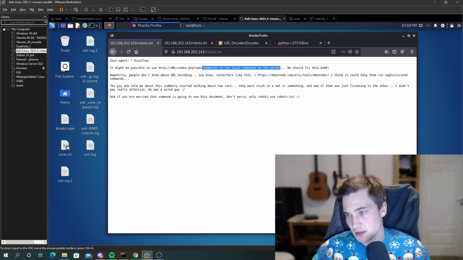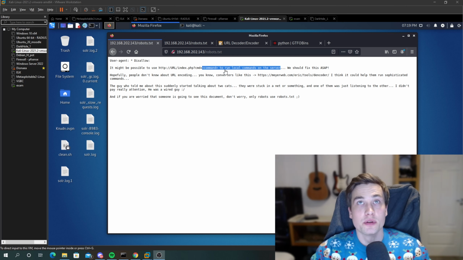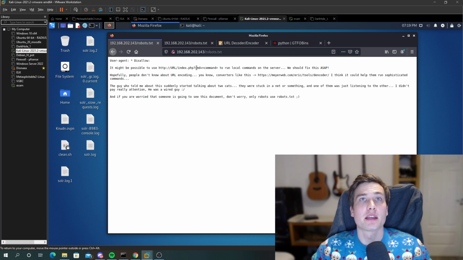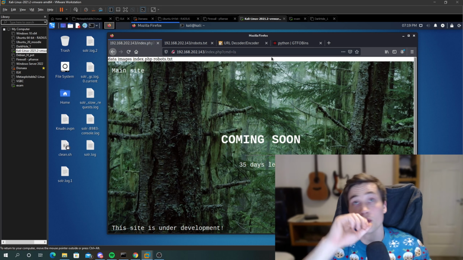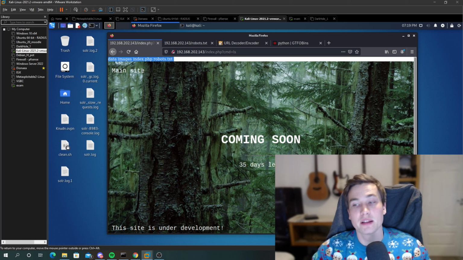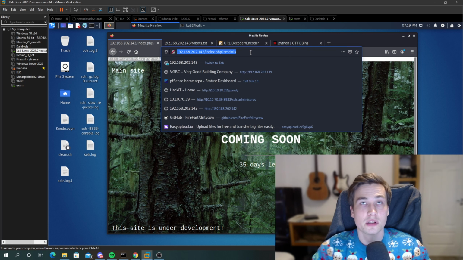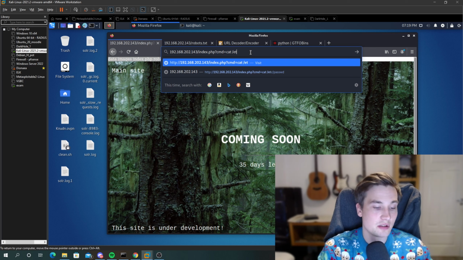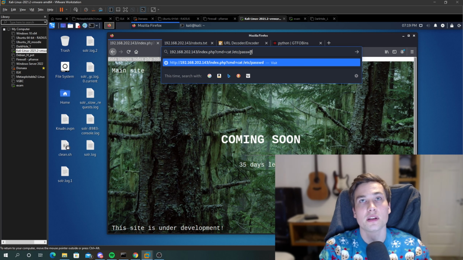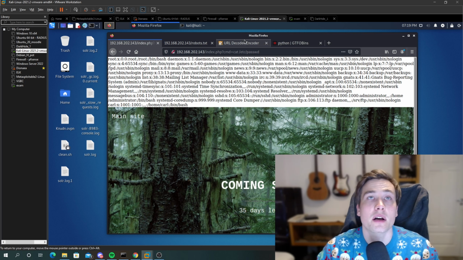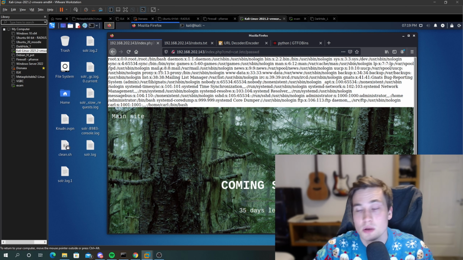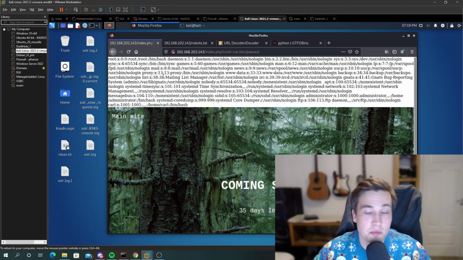Oh, I have to pause for a second. There we go. So you could run a local command, which means that I can go like this. I can copy this index, just paste it in right here, cmd. If I do ls, you will see that it runs the ls command locally on the system. So if I do cat /etc/passwd, which is all the groups and users and stuff, it outputs that to the screen, which means that we have remote code execution.